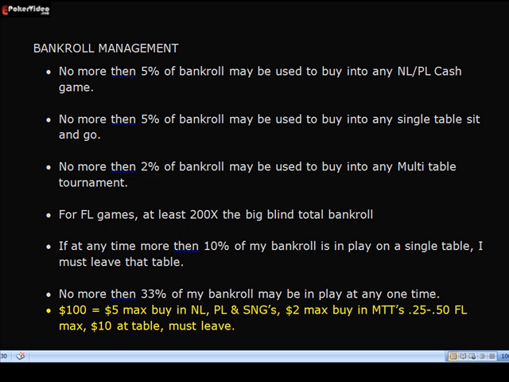Another thing I would recommend you do is pick a point at which you readjust your buy-in sizes based on your bankroll. For a smaller bankroll, you might want to consider a 20 or 25% increase or decrease. For a larger bankroll, you can do it at 10% or 5%. But basically, what you always want to be doing is adjusting your bankroll management based on the size of your bankroll.